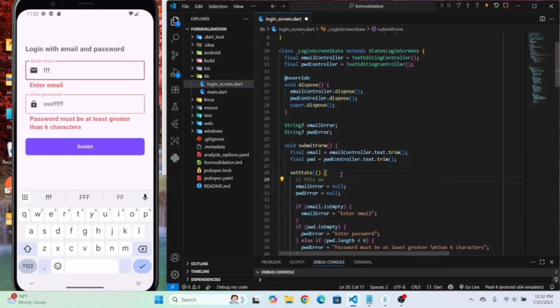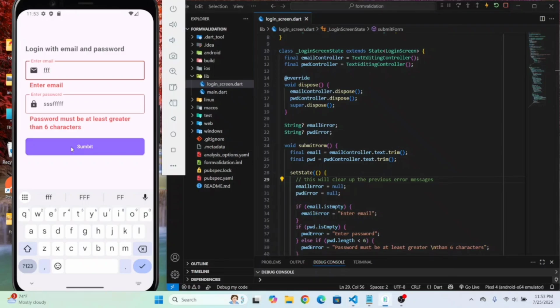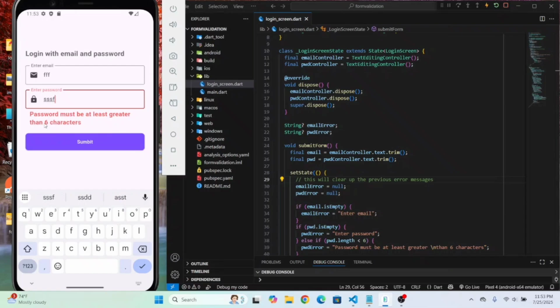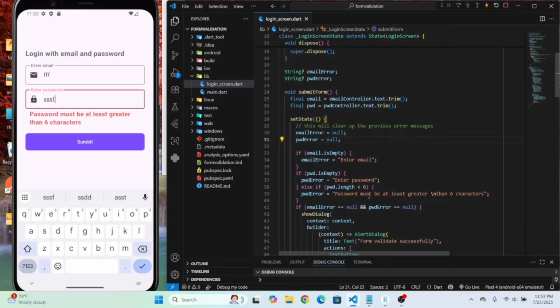This will clear up the previous message every time we submit the form. Okay. Now let's click on the submit and here it goes. As you can see, our message has been submitted. Clear up too, and let's click on submit, and it's showing the password must be at least greater than 6 characters.